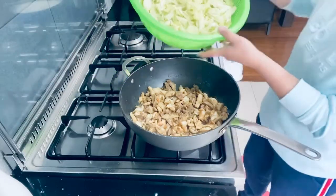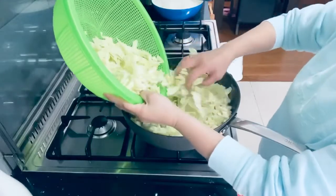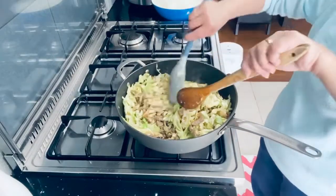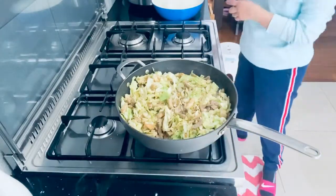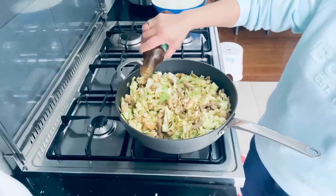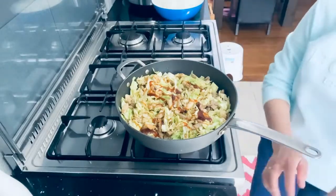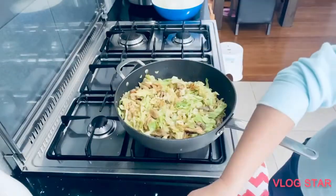Now we can put the cabbage. Now guys, we can put a little bit of hoisin sauce. Put a little bit more hoisin sauce.